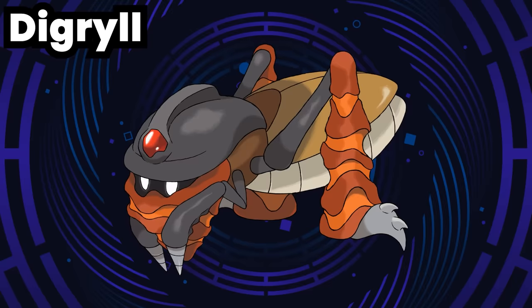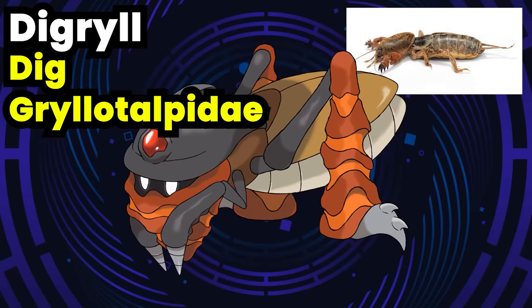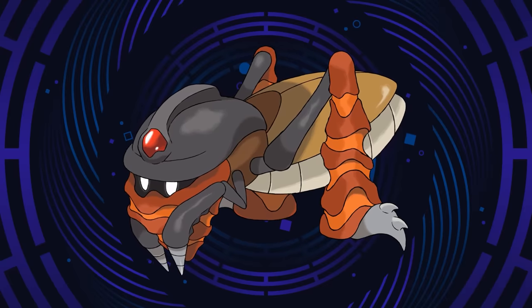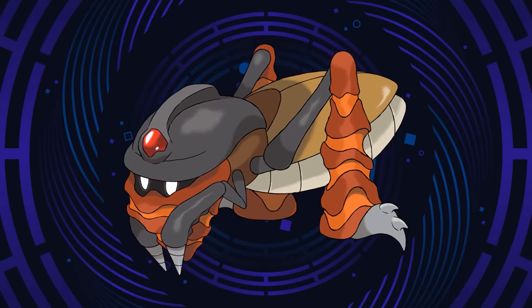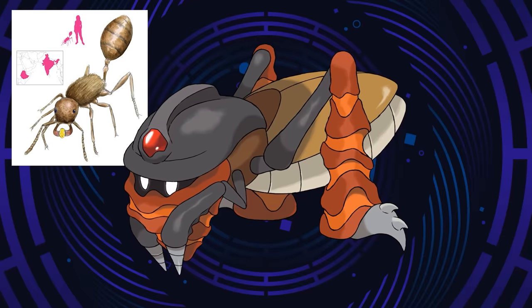Digrill's name is based on Dig and the family of the mole cricket, Grillotalpidae, for which it also gets its design inspiration. Their other design inspiration obviously comes from miners, specifically gold miners. This mixture of concepts is based on a creature described to live in India 2500 years ago by Greek philosopher Herodotus, called the gold-digging ants, also known as Myrmex indicos, or Indian ants.